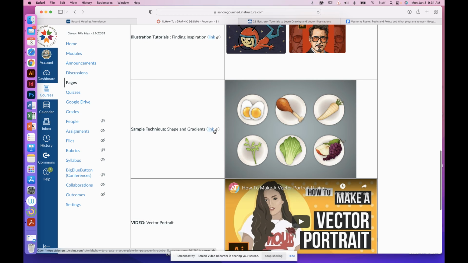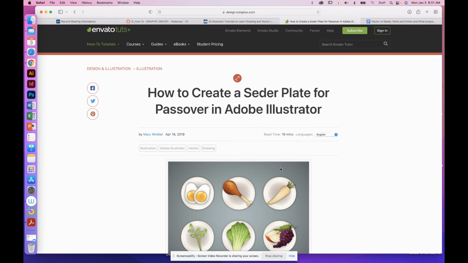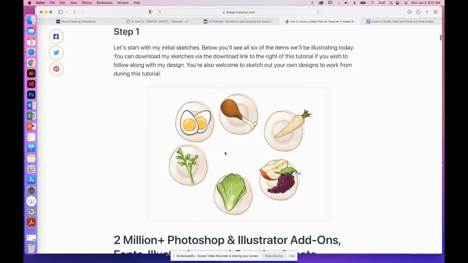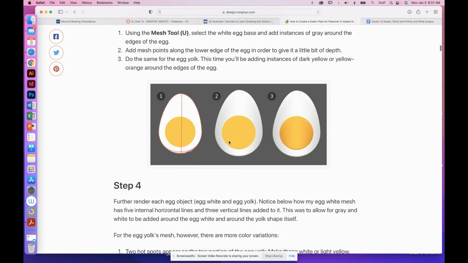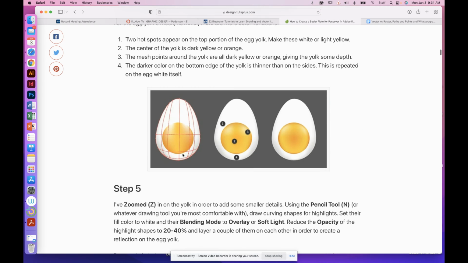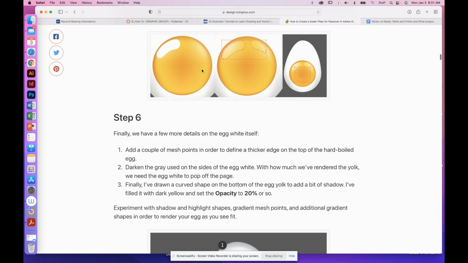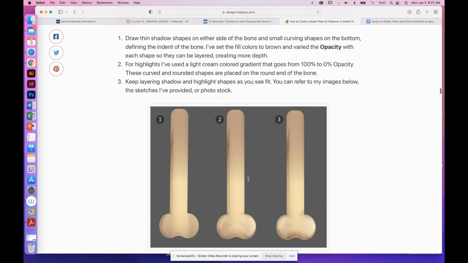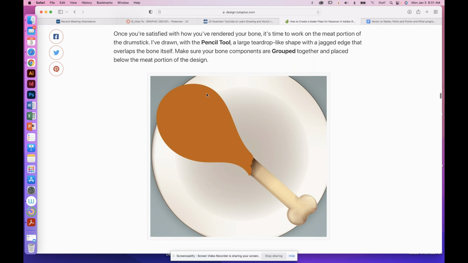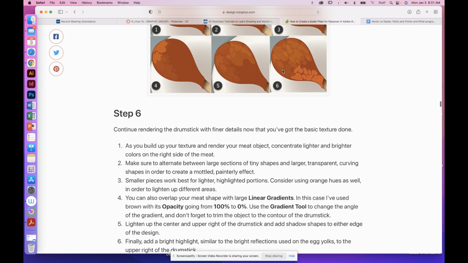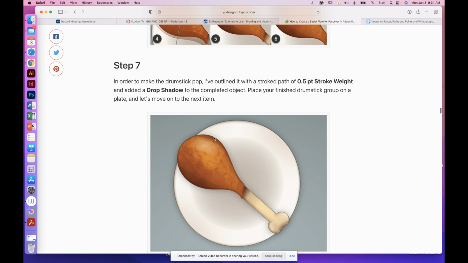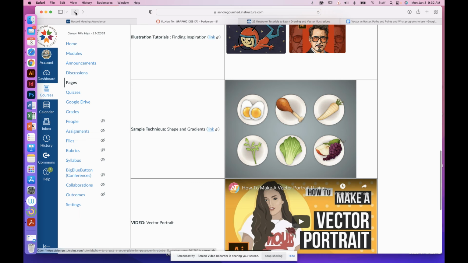I've also put this one on here. Again, this is not necessarily for you to follow step by step. This is more of an inspiration, since I know some of you have picked some food related things, to show how this was done: starting with just basic shapes and then applying different gradients on top of it, using the gradient mesh to get a little bit more detailed. You can skim through quite a bit to see different techniques on using a gradient, using basic traced shapes, and then adding in other little pieces to build up a feeling of something a little more realistic than just a cartoon, coloring book type drawing. So that one might be useful.